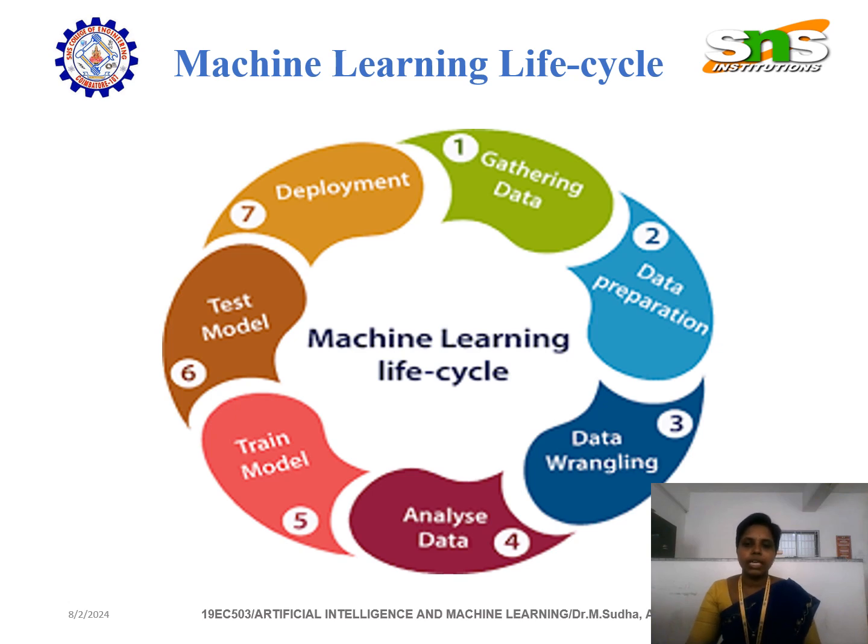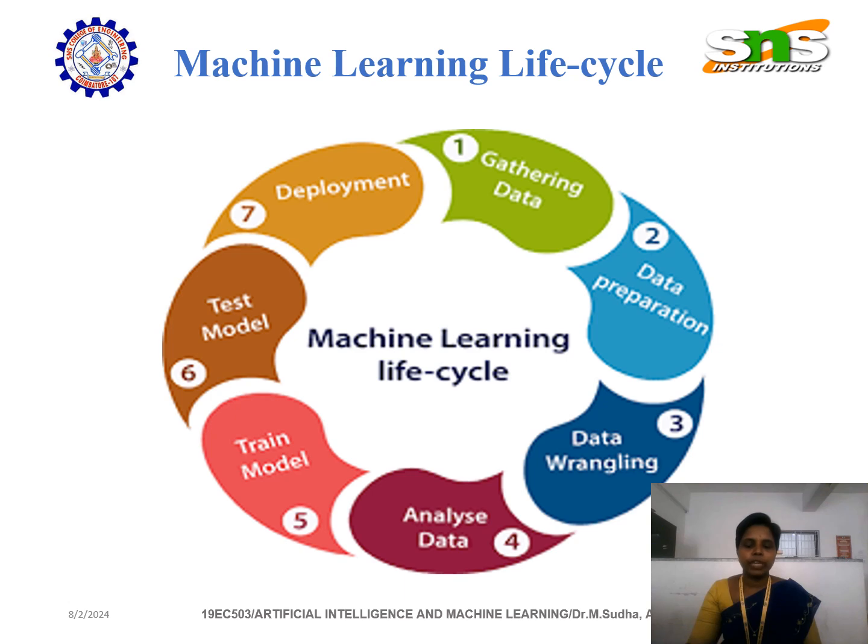And the third stage is data wrangling. Data wrangling: if we have raw data, and that raw data is converted to another type of data based upon our application and need, that is called data wrangling. So this is the third stage of the machine learning life cycle. It is converted to another form from the previous form of raw data. Then the data is analyzed again, whether it is suitable or not. That analysis process is carried out in stage 4.